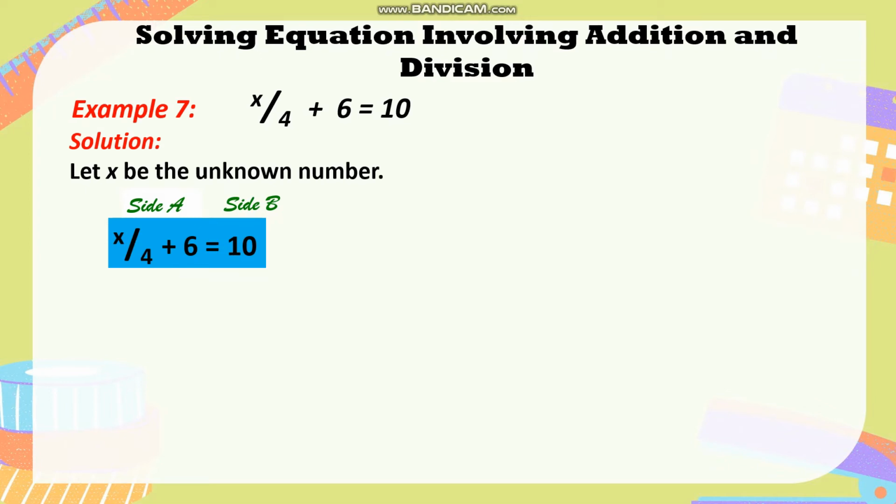First, identify the variable. Ang variable sa given equation ay x. Second, know what is attached to the variable. Sa given equation, plus 6 at divided by 4 ang naka-attach sa x. Third, undo the operation both sides. Kapag sinabi nating undo, kukunin natin ang inverse operation ng plus 6. Kaya magiging minus 6. At ang divided by 4 naman, magiging times 4. Pero unahin muna natin yung inverse operation ng plus 6.